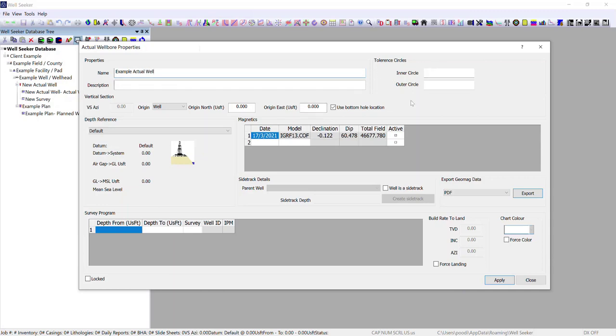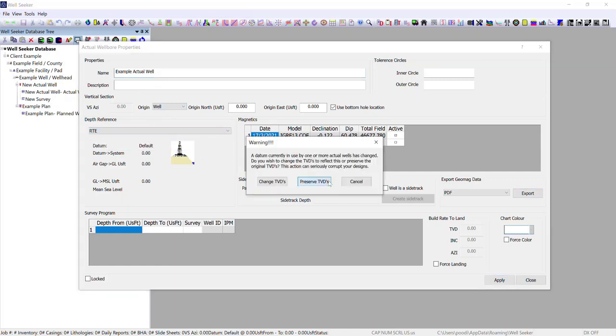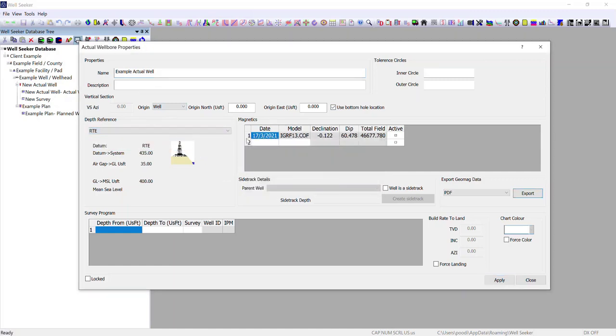Much like on the plan, we've got inner and outer tolerance circle inputs. We've got vertical section options. We've got our depth reference options. We've got our magnetics data options. And we have a survey program, side tracking information, geomag data sheet, forced color. Okay, so the only thing that's different is this build rate to land section here.